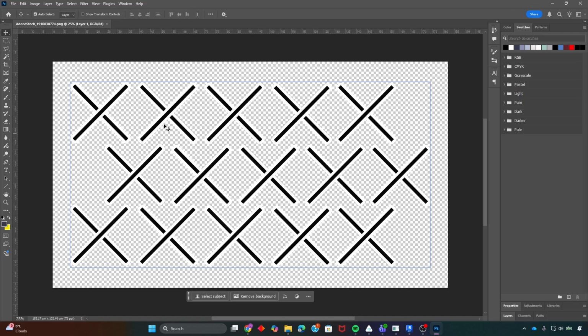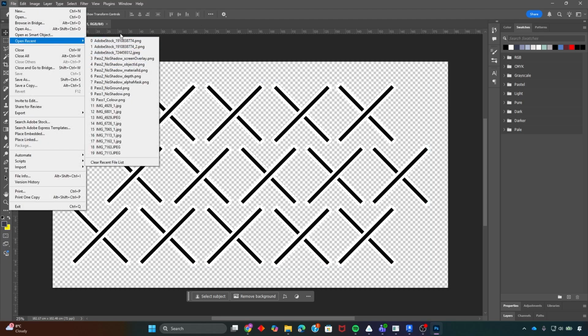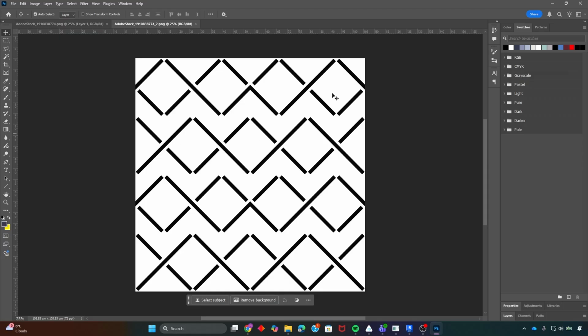Now, when we say seamless, the reason that this won't currently work for our cutout is that if you imagine the way that Enscape and all 3D renderers work is they'll just repeat this pattern again and again and again across the material. So as you can see here, because we've got uneven gaps at the side, when it repeats this pattern, it's not going to be seamless. We're going to see these gaps between the pattern. So a little bit earlier, I altered this so that it's seamless.